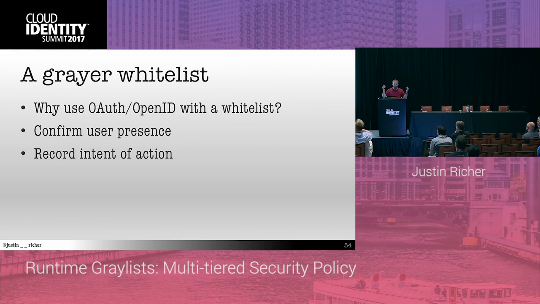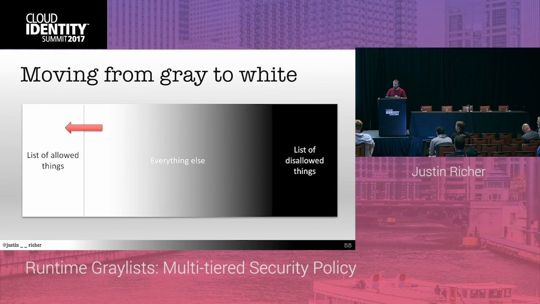Well, it allows you to confirm users' presence. Instead of having an API key that says, no, trust me, I'm working on behalf of a user, you know that the user's there, even if it's going between two back-end systems. And you can record at least intent of action. Somebody trying to, or at least it looks like somebody is trying to connect two systems. None of this is foolproof, of course, but it is helpful to add this additional information in.